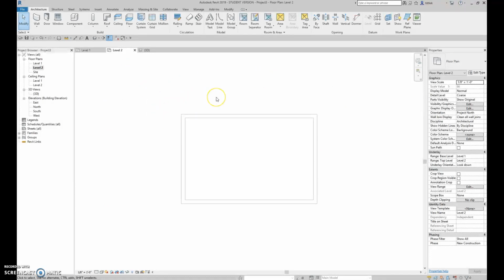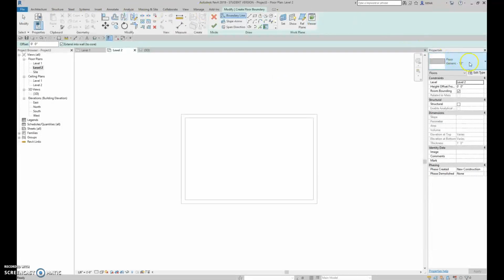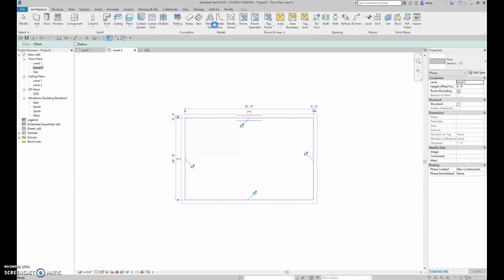What I want to do now is create the second floor. The second floor I'm going to create to the inside face of the wall. So again, notice the method: architecture ribbon, floor, check and make sure that my type selector is showing the type I want. This is correct, generic 12. Check my properties, my constraints, make sure that they're correct. They are. Choose my method for drawing, and then draw the element. And again, I'm going to the inside face of the wall for my second floor. Notice my constraint is level 2, so the top of this floor is going to be at level 2. I hit the check mark button.